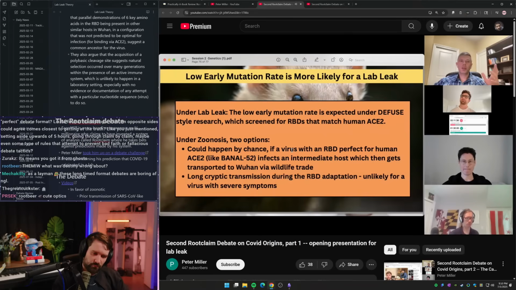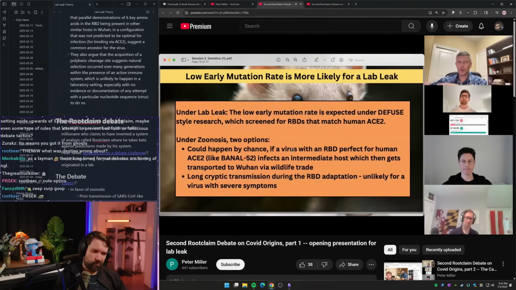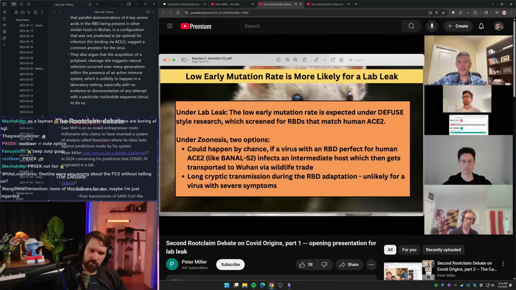And of course, for all of this to emerge naturally, this would probably need to happen close to Wuhan, because of course the natural habitat for these viruses and for these bats is like 1,000 miles away from Wuhan, like in southeast Yunnan or Laos or Vietnam or whatever.